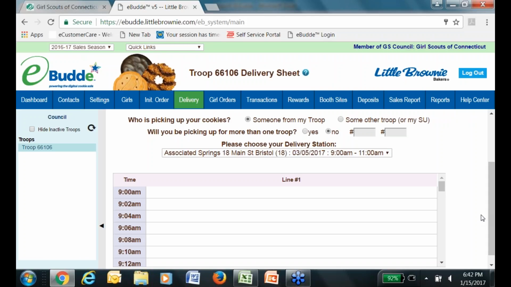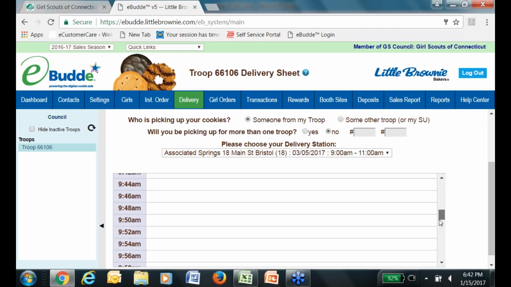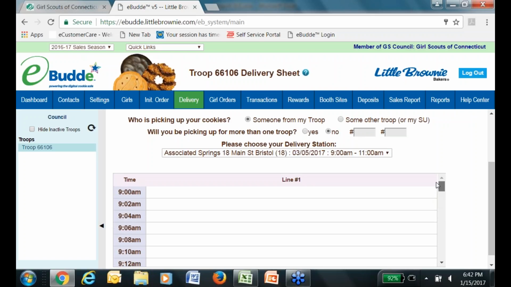Also, because we're the first people to go in here, all of our times are open. If you go in here later on, a couple of days after orders have closed, you might see some other troops have already taken some different spots in here. So the 906 spot and the 908 spot might be taken, but the 910 spot might be open. I know it seems kind of funny to have the spots in 1 or 2 minute increments depending on your service unit, but it's a system that actually works super well, and it makes a lot of sense depending on the site to be going at that 1 minute rate or that 2 minute rate.